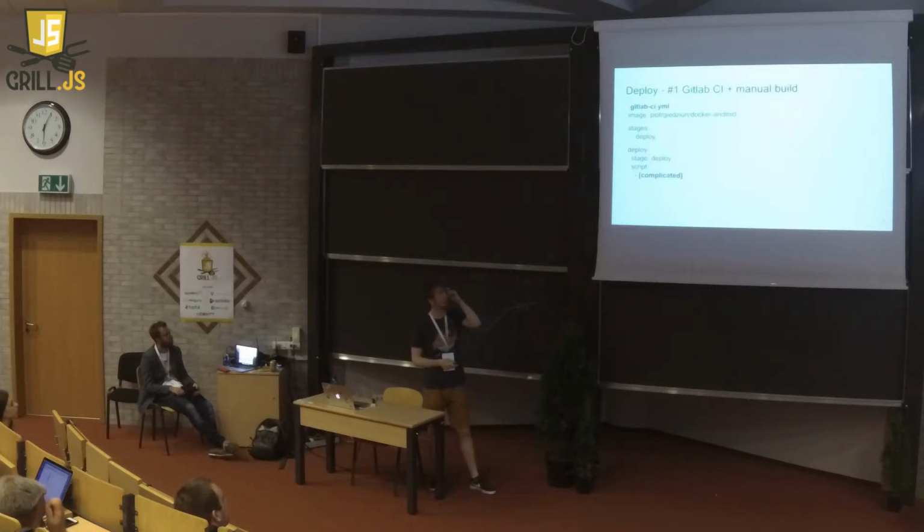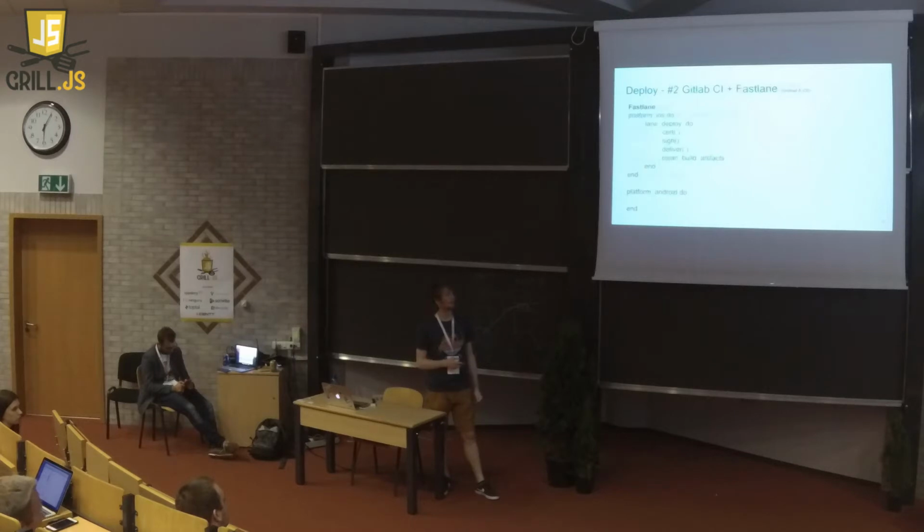So once again, we will go through these step-by-step points. The first version would be to use GitLab CI and make those scripts manually, but it's too complicated, so I skip this part. Both Android and iOS stores have an open API, but no one really does it the way that you would send a curl request, or it's complicated, so we can skip it.